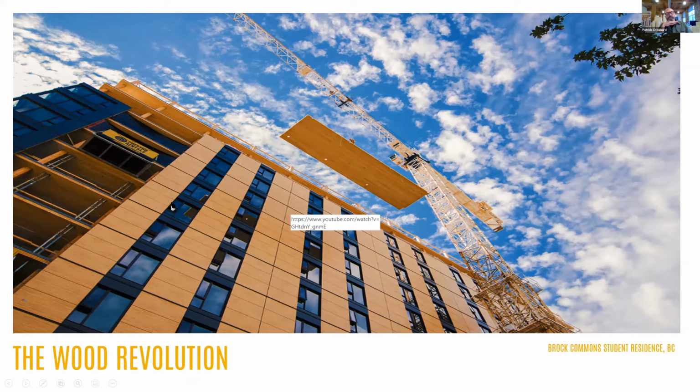Interesting about this building is not only is the structure of the building prefabricated, but the envelope panels that you see here were prefabricated as well. These panels were made in a factory, and the panels included the structure of the panel, the cladding that you see there, the windows and the doors. So as the building went up a couple floors, these panels were hoisted into place and fastened to the outside of the building. So this is an 18-story building, and it was rendered completely weather-tight in 9.5 weeks.